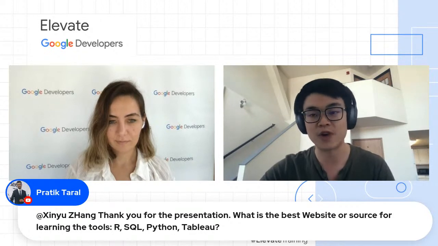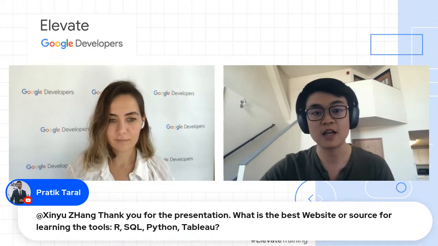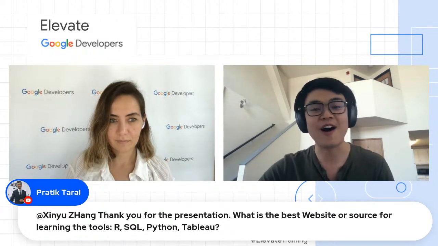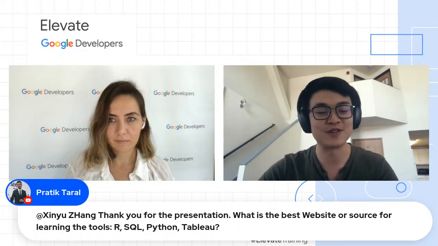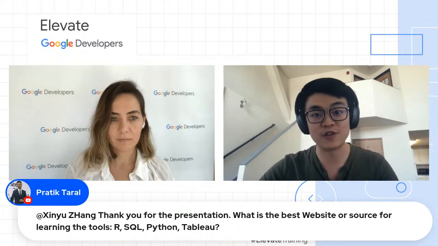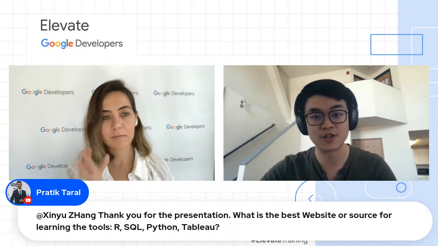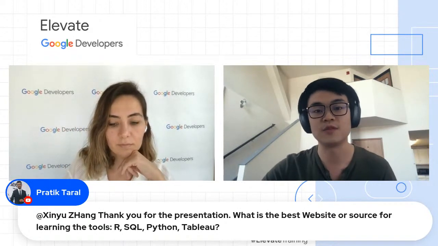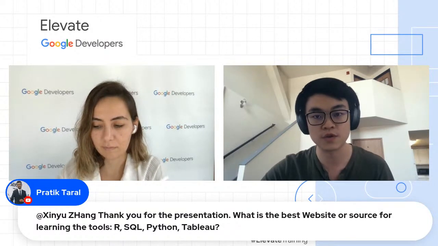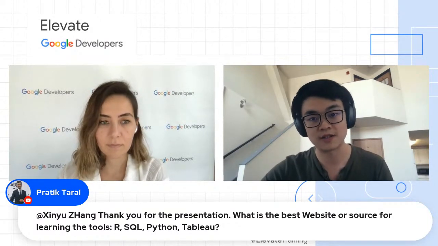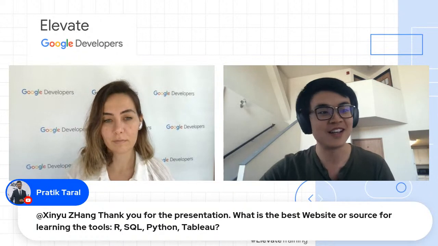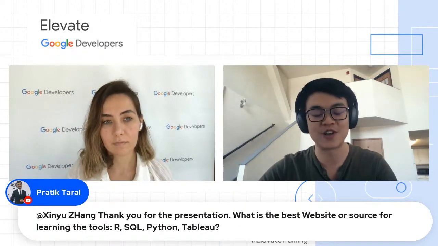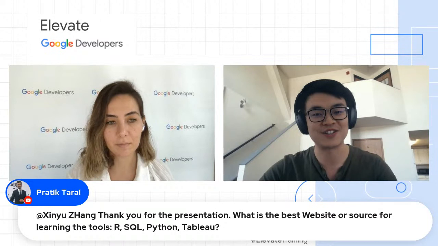And then after that, more importantly, do some projects, because R, SQL, Python, and Tableau are very practical for data analysis. No matter how much you learn or how hard you try to memorize those concepts or the drag-in, drag-out steps, you cannot fully understand it until you work on a project. So this is my biggest advice: work on some projects after you learn the basics of those languages or tools. This will be the best way to practice and make it something you own and are very comfortable using. Yeah, that's my suggestion.